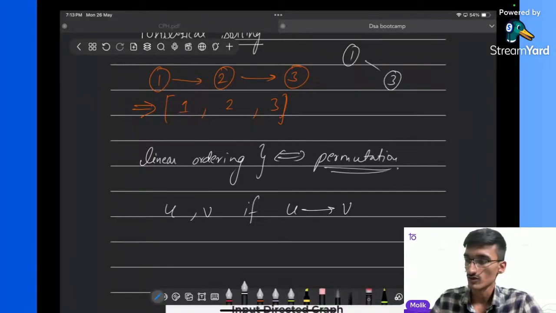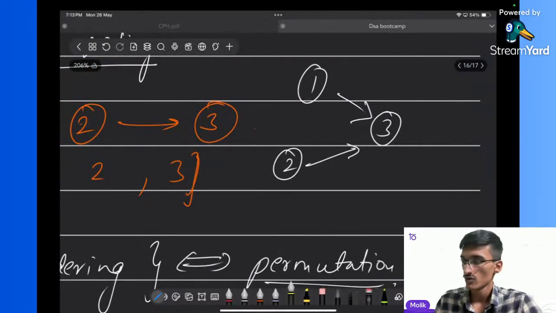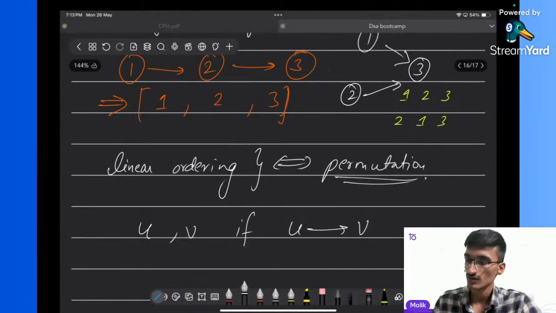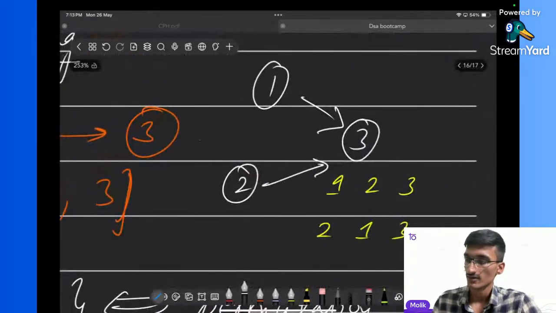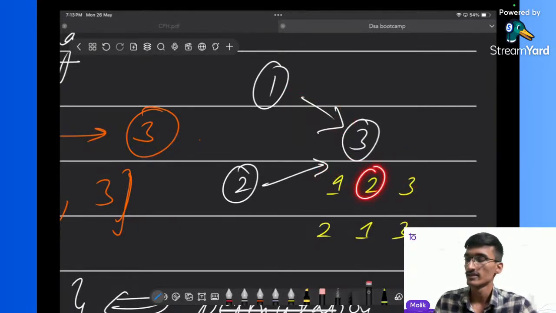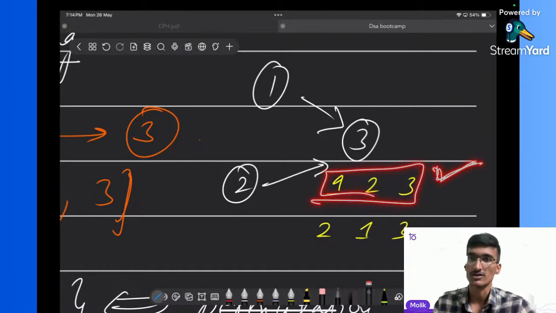Okay, so let me give you an intuition. If this is your graph, right? Both of these are a valid topological sort because they satisfy this condition: u comes before v. See, there are only three pairs here, right? For 1 and 2, there is no edge, so that condition does not apply. For 1 and 3, there is an edge going from 1 to 3, and 1 comes before 3, so it's valid. For 2 and 3, there is an edge going from 2 to 3, and 2 comes before 3, so it's also valid. Hence, we have checked all three pairs, and it's valid for all. So this is a valid topological sort.